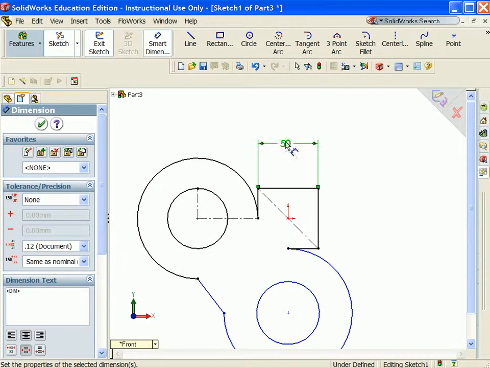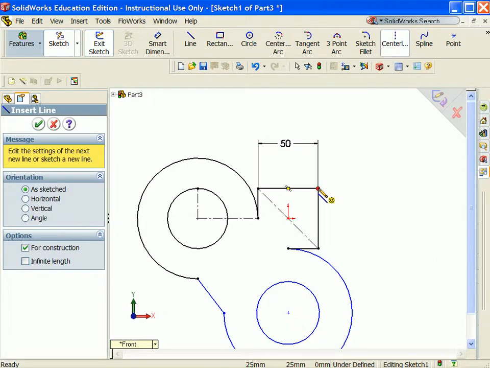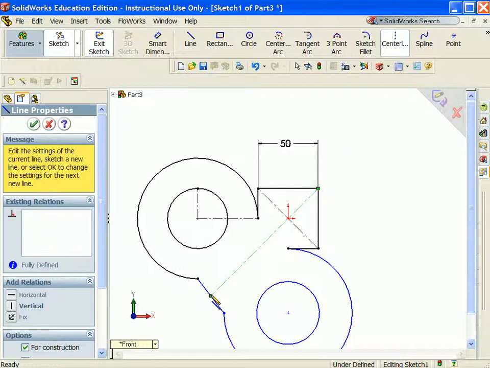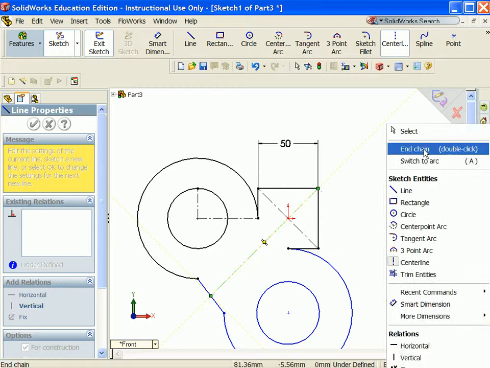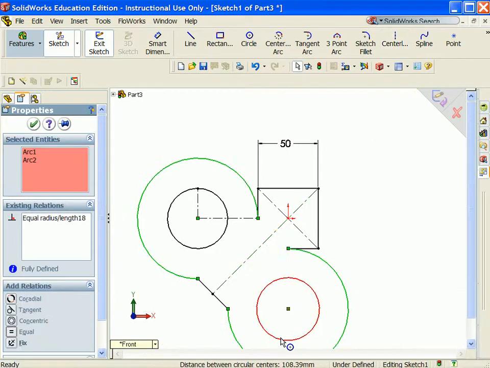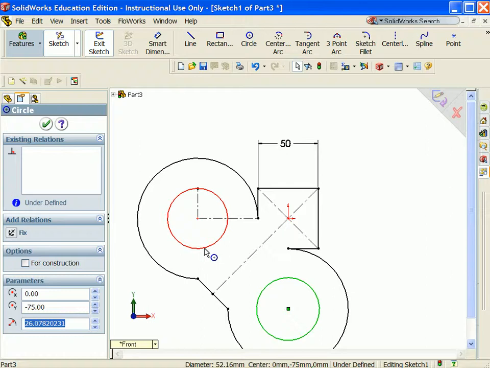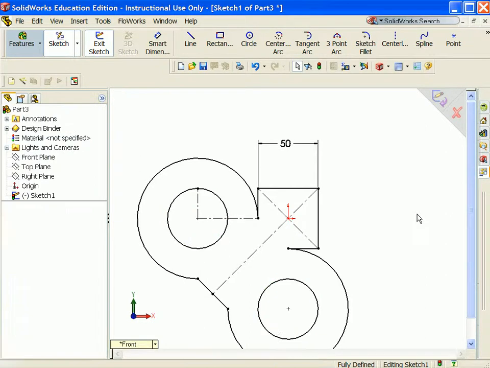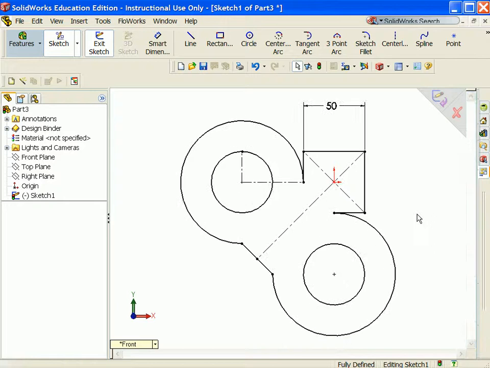One dimension defines the upper half of the sketch. Sketch a construction line from the corner of the square to the midpoint of the short line segment. Now, the center point of that short line segment will be diagonally aligned to the origin. Select the two large circles to be equal, select the two small circles to be equal, and the sketch is completely defined with one dimension. Add relations before dimensions.